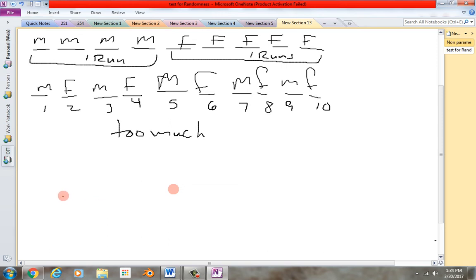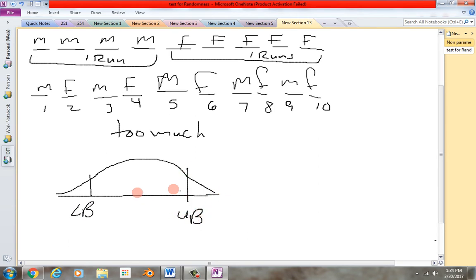And so you might say to yourself, Jay, you said it wasn't a Z or a T, but it feels like there's probably some lower bound and maybe some upper bound where if you are between those bounds, it's probably random. And if there's more than this upper bound or less than this lower bound, it's probably not random. And that's exactly how the test goes. That's literally how it goes. And you're thinking, well, how would I find these? Well, they're in a chart somewhere. I'll show you that in a minute. But then the follow-up question would be, well, what will it depend on? Will it depend on how many, for instance, how many males and females there are? Yes, exactly. So this chart is in the back of your book.